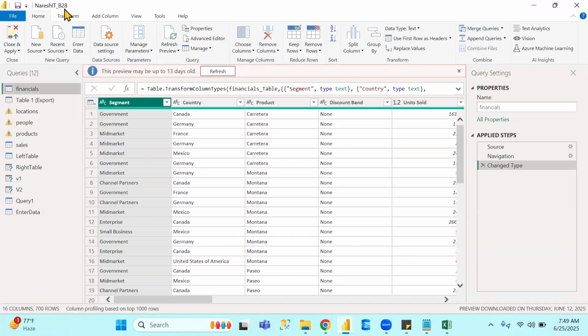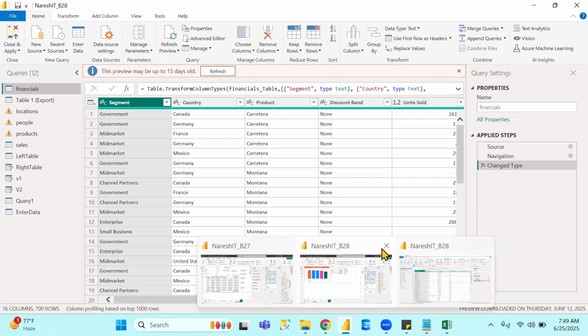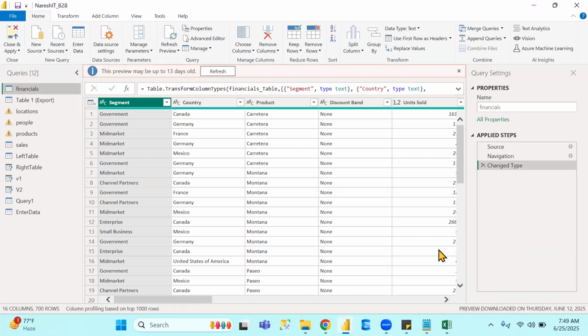Under this Power BI file with this name, now there will be two windows. Did you see here? This is the model window. This is the Transform Data window. With the same name, two windows will be there, because the Transform Data window is a new window. It will open. Understand clearly? So when you click on Transform Data, whatever window opens, we can call it the Transform Data window or Power Query Editor window. Okay? Understand clearly or not?